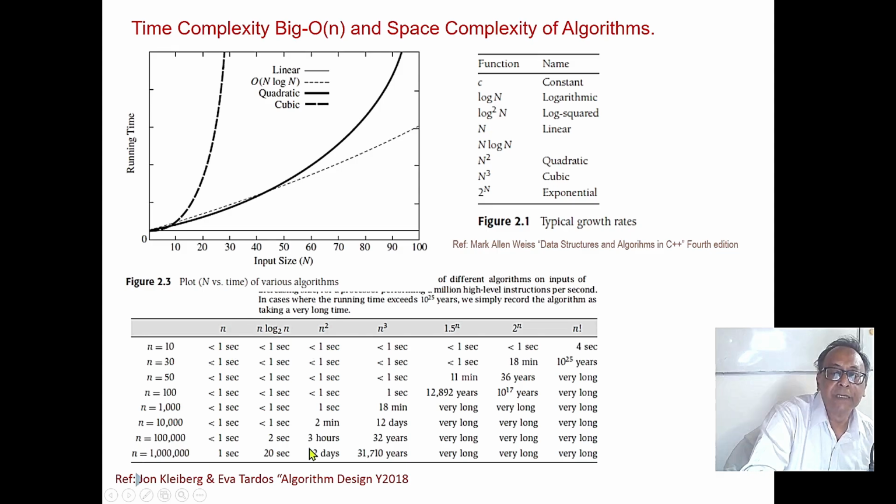You can see it here for a particular complexity and particular number of data items. Say here, 3 hours is okay, but 32 years for an n square algorithm for 100k data is impossible. So we have to get it less than n cube. You can see the traveling salesman problem, Tower of Hanoi, 2 to the power n, and after n equals 50, it is almost impossible. So we have to solve this problem. Factorial is much tougher.